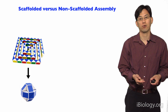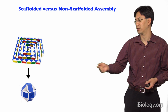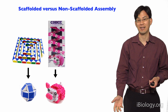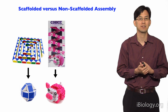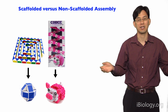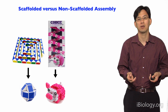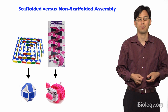The scaffolded DNA origami method is analogous to some toys that we might have played with. So this is a DNA snake that you can fold into 3-dimensional structures. Here's another related idea of a snake-like polymer that we can fold into objects. It's also familiar to biologists who think about polypeptide chains that are individual chains that fold up into some kind of 3-dimensional configuration. And in this way, you can achieve almost any shape by having a long polymer folding up into that shape.